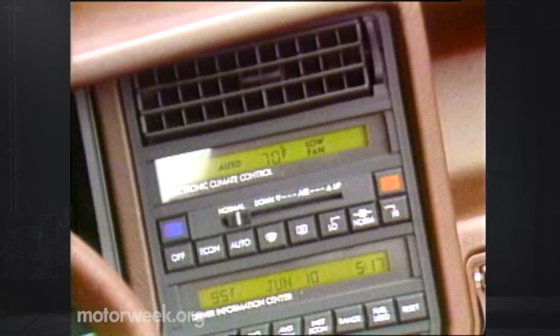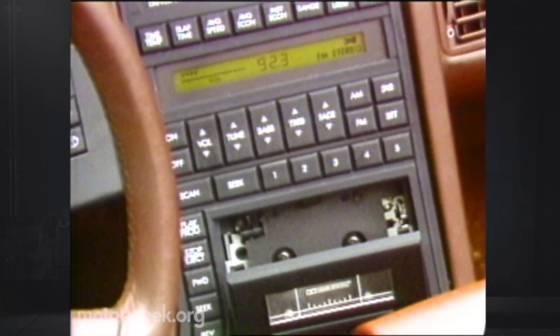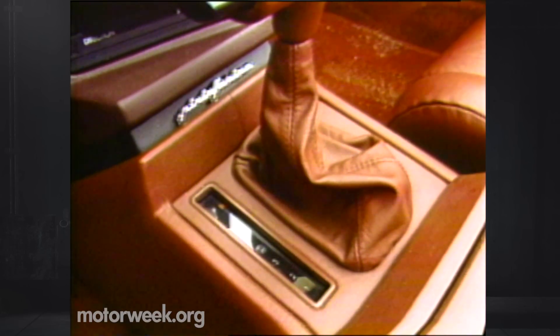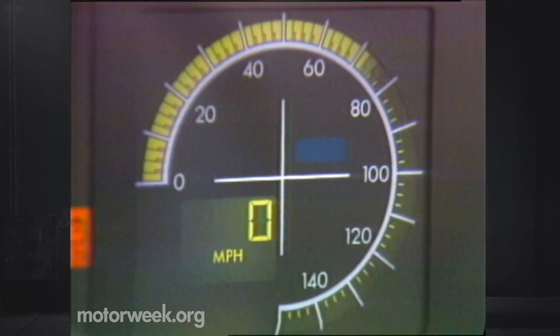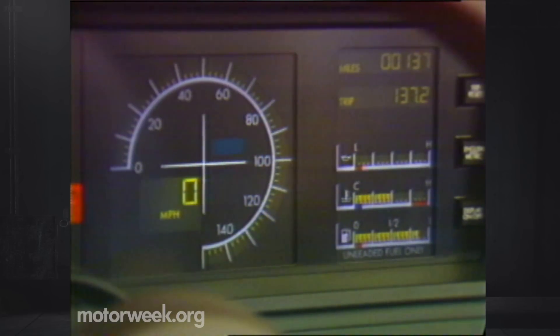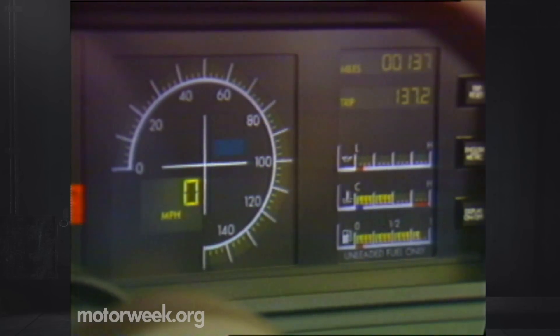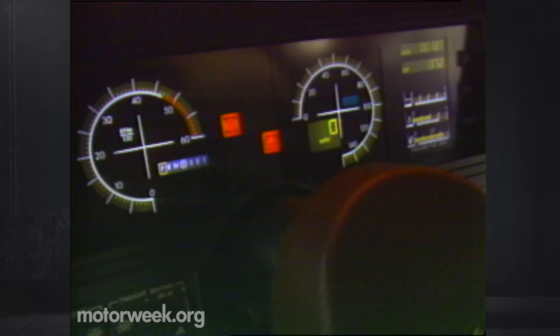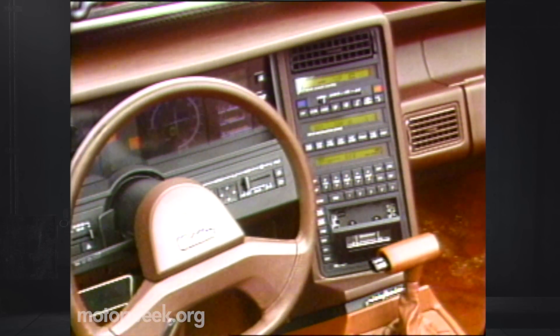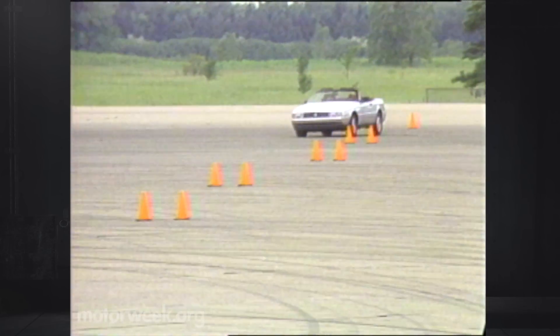The canted dash stores a top-notch automatic climate system and Delco Bose cassette stereo in a tower above the shift console. At the moment, it contains only a four-speed automatic connected to a viscous clutch, whose sophistication is matched by the liquid crystal instrumentation. The main gauges mimic analog units and do a credible job. Engine readouts are clear in daylight yet can be turned off for less distraction at night, reappearing if one of the Allante's many computers spots a problem. The Allante makes wide use of multiplexing — a system that allows one wire to do the work of many — meaning fewer connections and increased reliability. The lighting system will activate if a sensor detects a fading sun and substitute nearby lamps if one burns out.